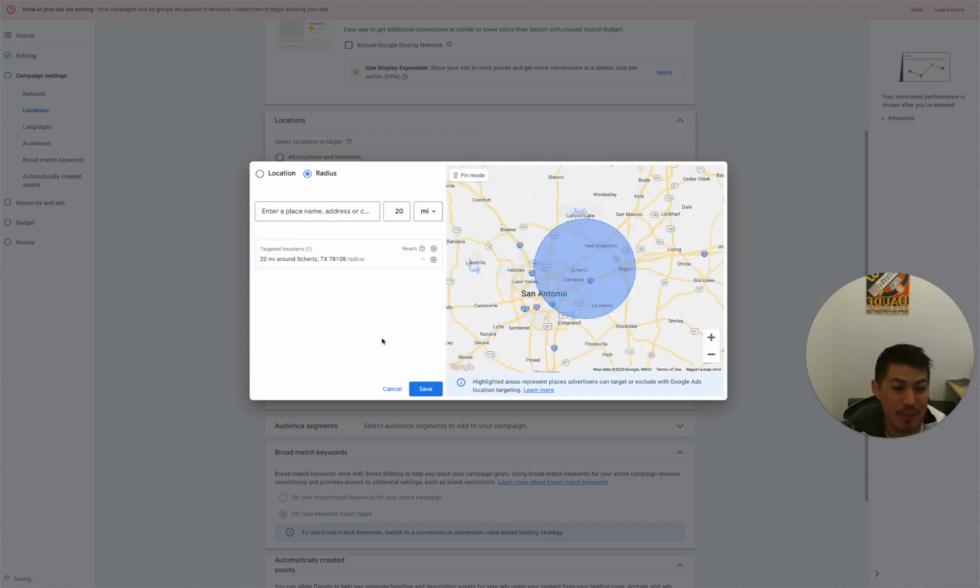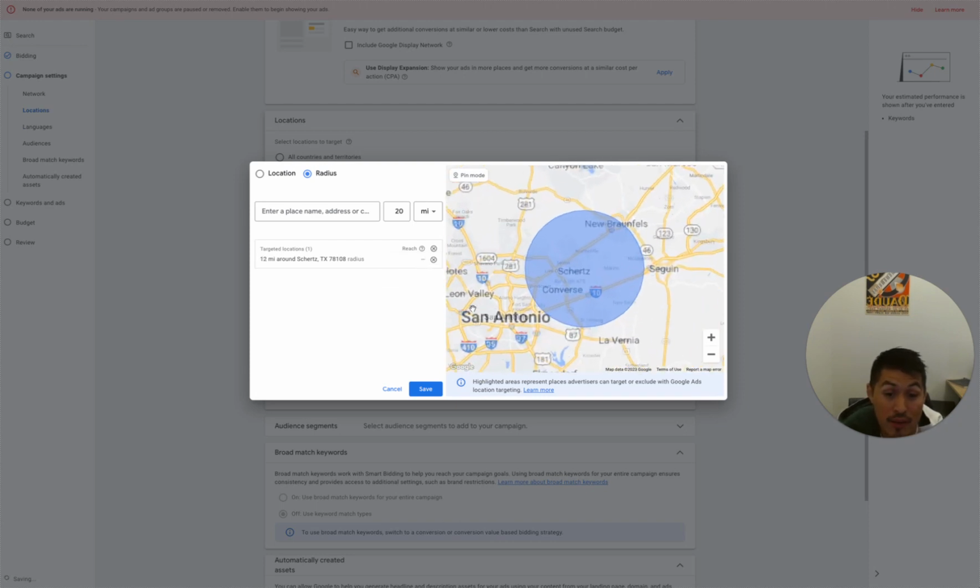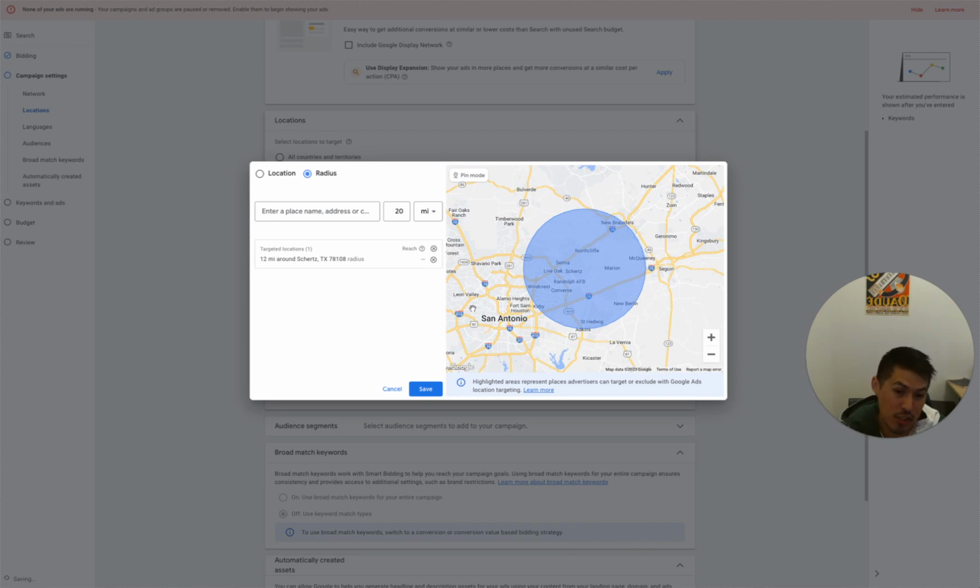20 miles, that's a little bit unrealistic. This is a shop. It's not mobile detailing. If you are mobile detailing and you want to drive miles up there to service people, perfect. Do that. But if you want to make it more realistic and people who are near you, you might want to make this smaller. So I would recommend starting more broad. So actually go bigger and then make it smaller as you figure out where you're getting calls from.